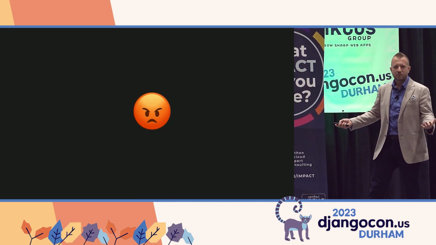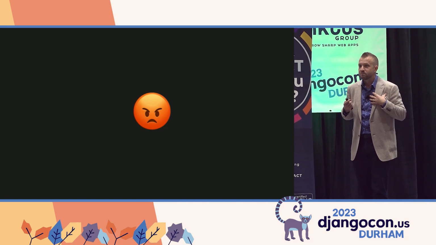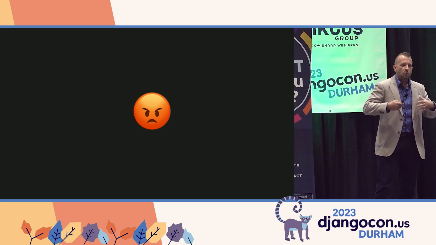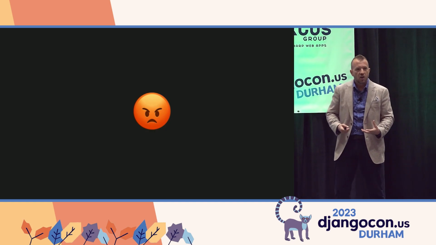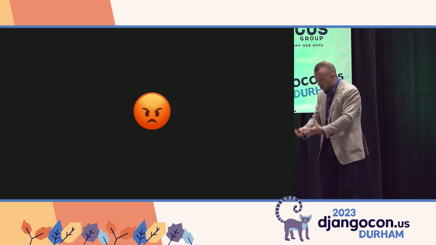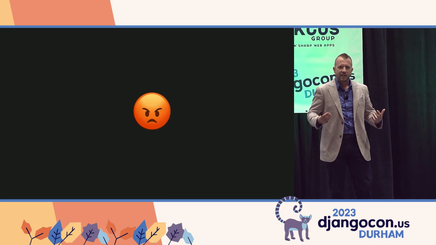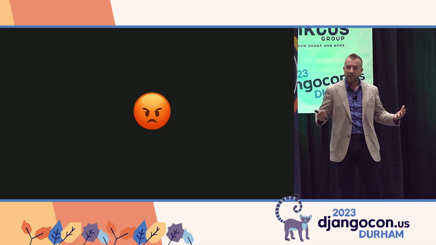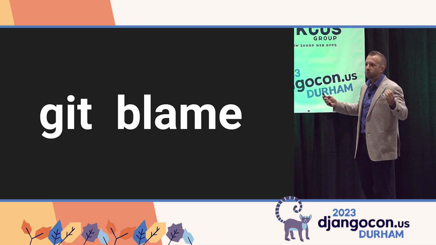So what do we do in these situations, right? I thought I had the perfect solution. I thought at the time, what if I could displace and project my anger, my frustration, my dissatisfaction onto the author of these terrible tests? I had to know who did this to me, right? And luckily, we have an API for that. Shout it out if you know what it is. Yes, thank you. Git blame, the solution to all our problems.